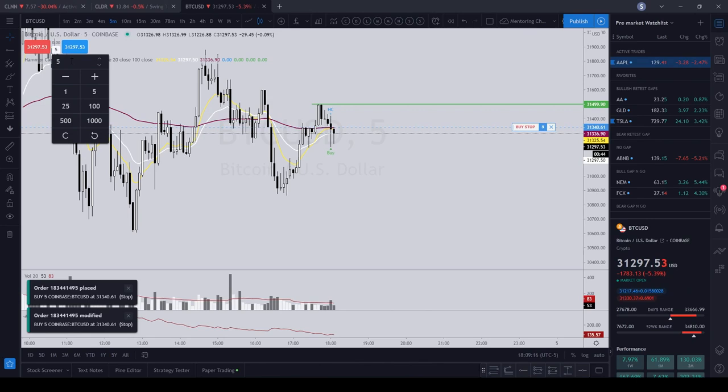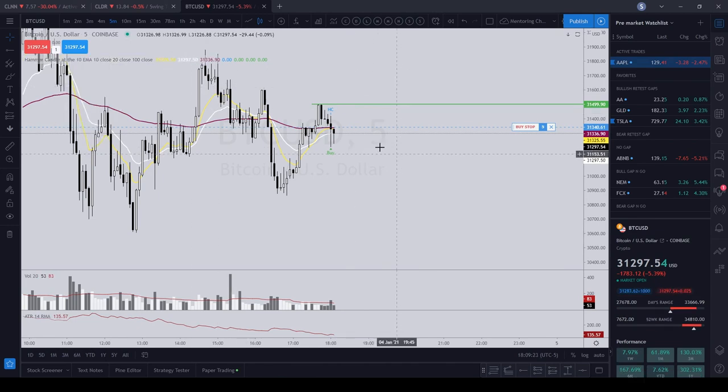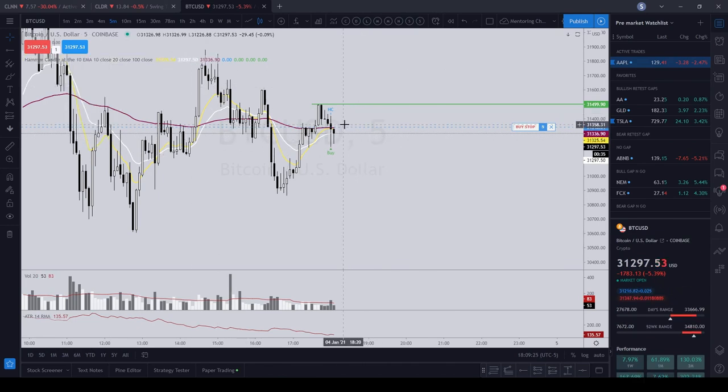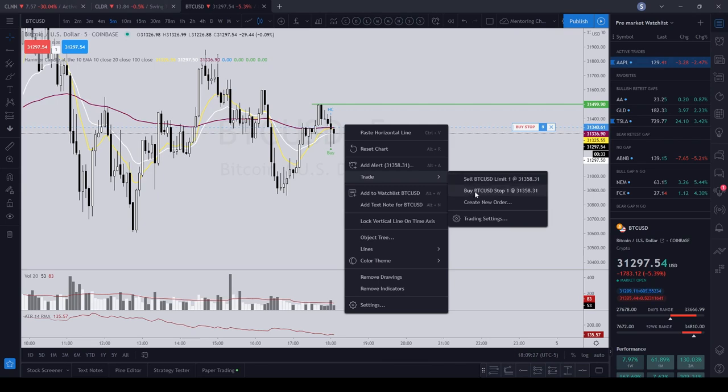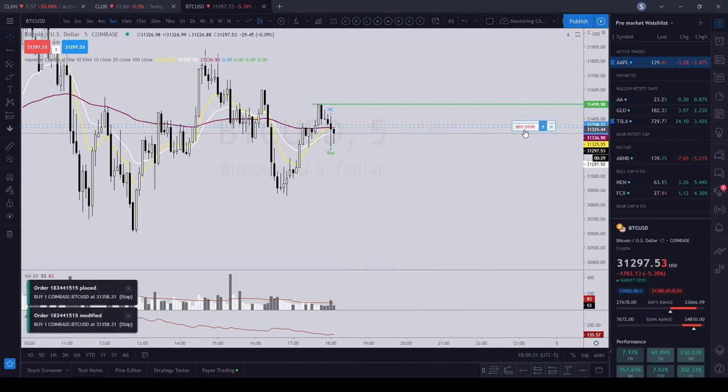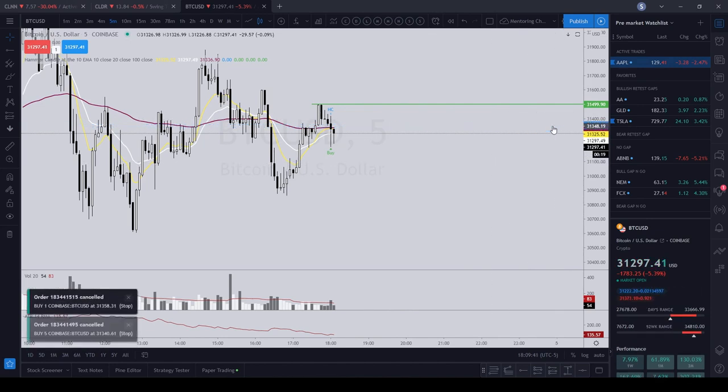Now, if we wanted to change that to, say, let's just go down to 1 and go like that. Now, if we wanted to just buy the 1, you see that it just says 1. So we can click that, and we've got an order at this price for 5, and we've got another order here for 1. Now again, that doesn't protect the position. You've got to go in the way that I've shown you and protect the position after the fact. So let's just cancel that out.